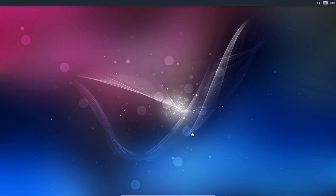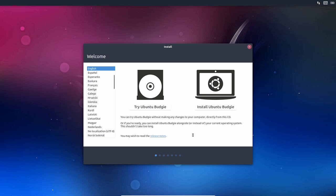Okay, it's full screen now, so that's good in a way. Try Ubuntu Budgie or install. We're going to select try. We are still installing, but you'll understand why. That's a virtual device. This virtual machine has a 10 gig hard drive, and it's got about 2 gigs of RAM. That's just a tinge under.